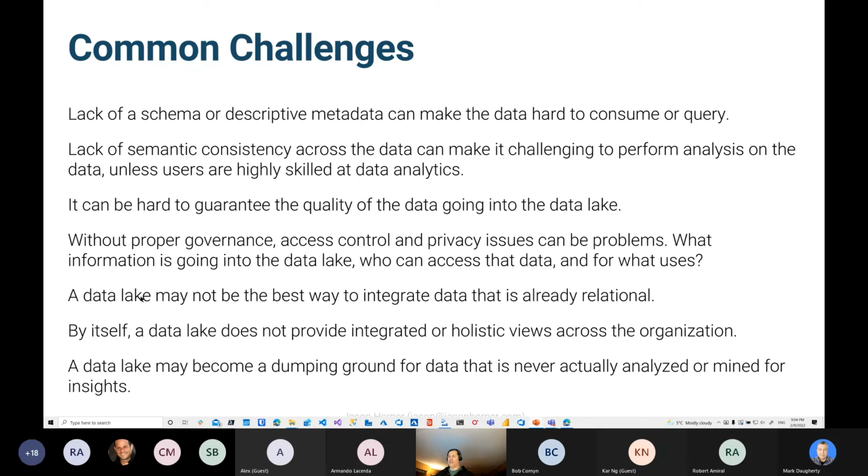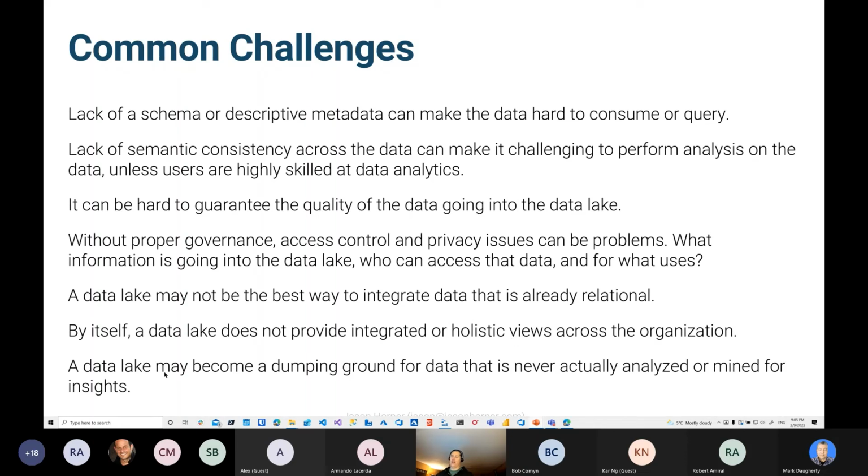The nice thing about the data lake is it's cheaper than storing the data relationally. And now we have compute engines that you can run T-SQL queries or Spark SQL queries against it. So that's pretty helpful. The data lake by itself doesn't give you what you get from a dimensional model or even an enterprise data warehouse, right? So you still need that dimensional modeling. You still need to understand how to present the data to the user.